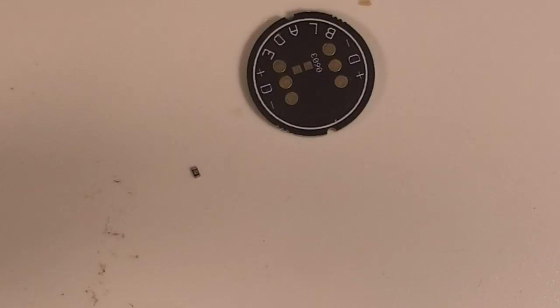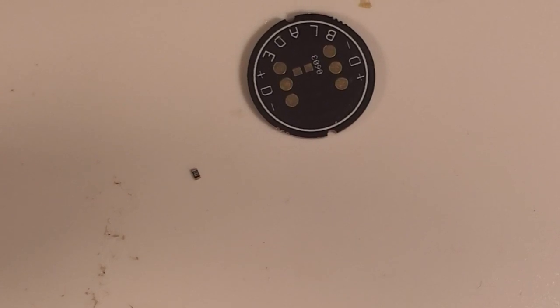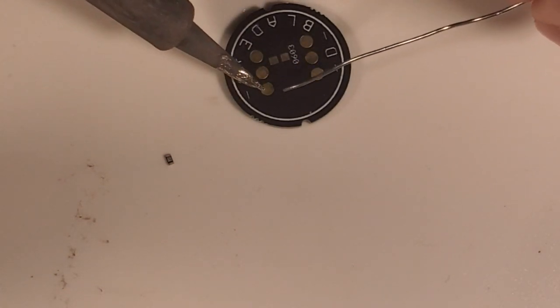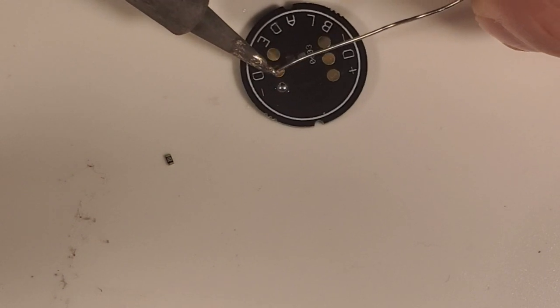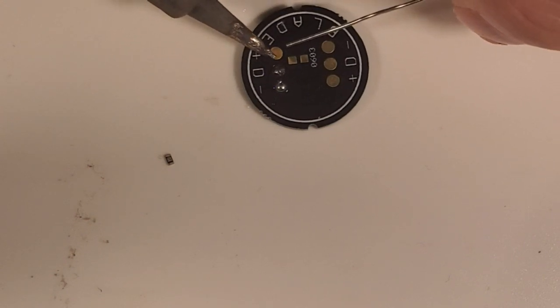Stand by. Okay, so now we have our blade target end here, and I'm going to go ahead and pre-tin our blade target end, number one, to receive all of our power and Neopixel wires. And let me clean off my soldering iron tip here. Let's apply some fresh solder to my tip, and let's go ahead and tin these pads. So I'm applying the iron to the pad and then adding solder to the pad. Right now I'm tinning the data, positive and negative pads on our target.